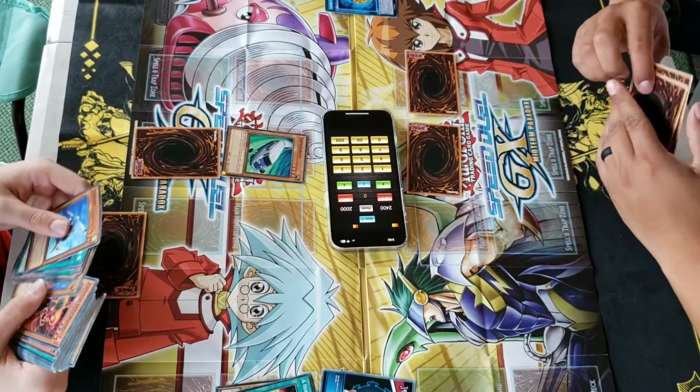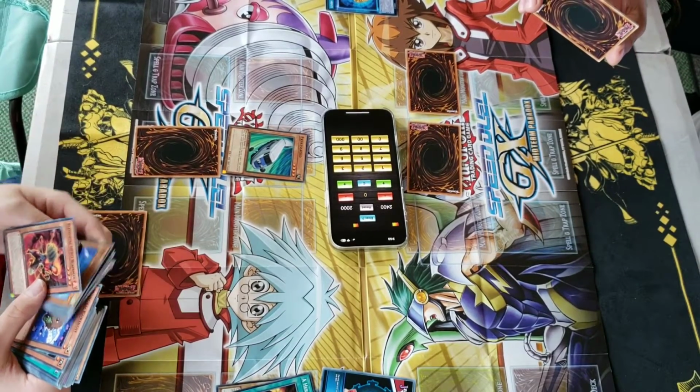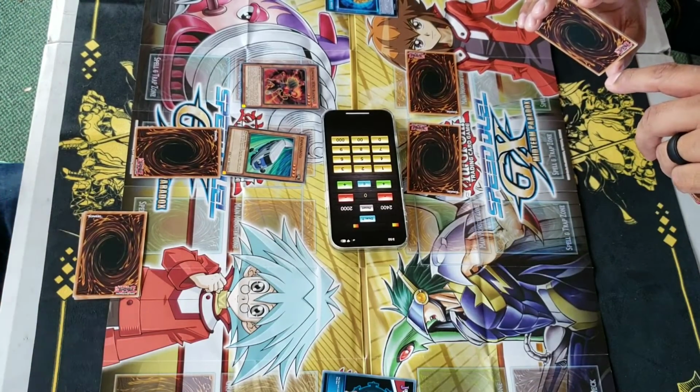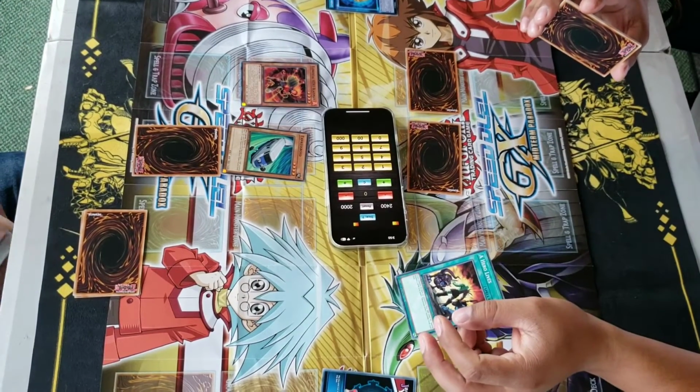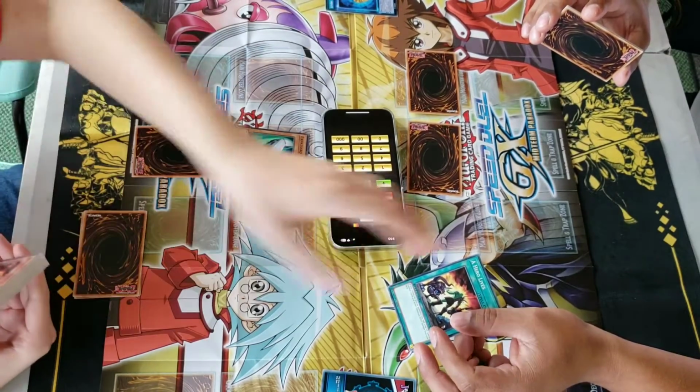That does. Okay, A Hero Lives. I want Blazeman. And since he was special summoned... Oh, you can't even use it. If what? You control no face-up. Oh, well... There goes Blazeman.